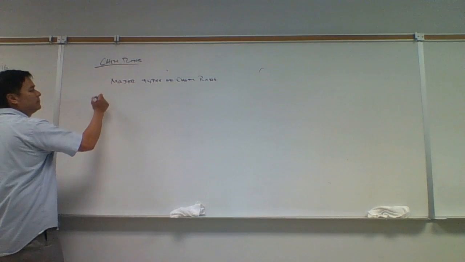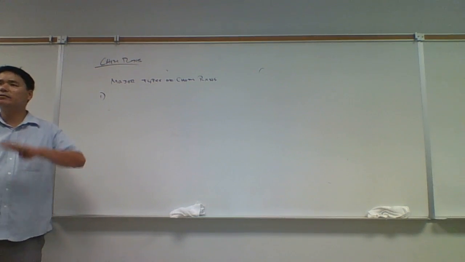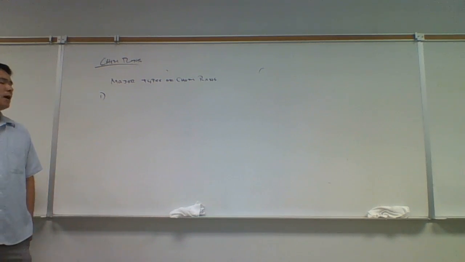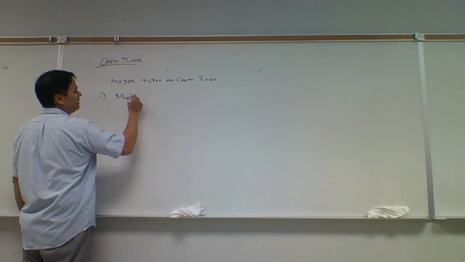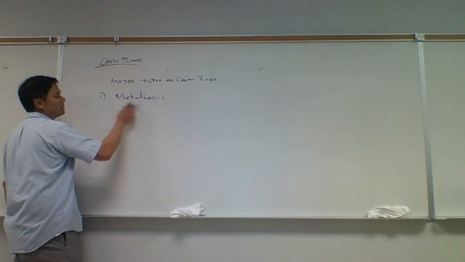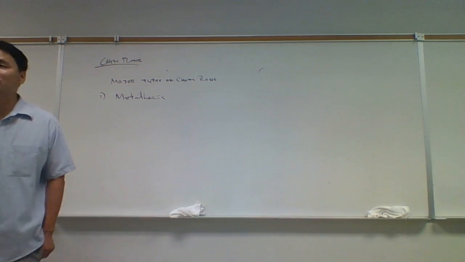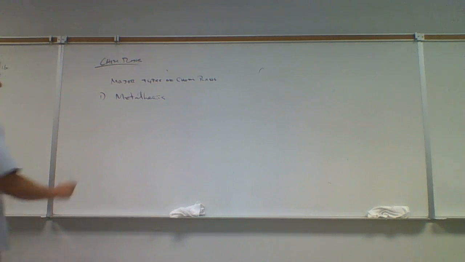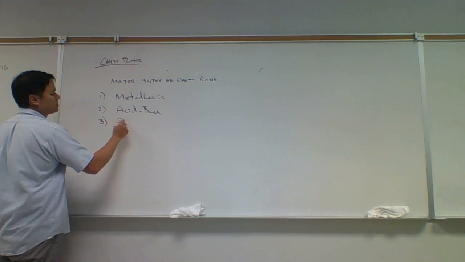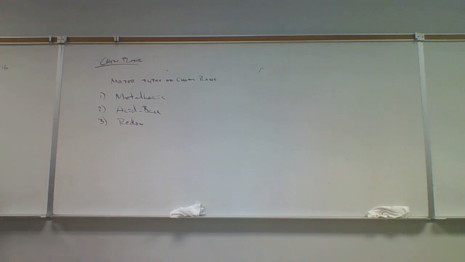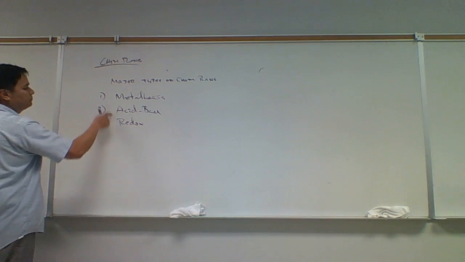And so if you take some of those decompositions, some of them belong into this type, some of them belong into this type. So some decomposition reactions actually belong in this category, which we call metathesis. I'll talk about what metathesis is later, but essentially it's double replacement. And then some belong in acid-base, and some belong in redox. And so if we take all those thousands and thousands of chemical reactions, we can categorize them into basically one of these three types of reactions.